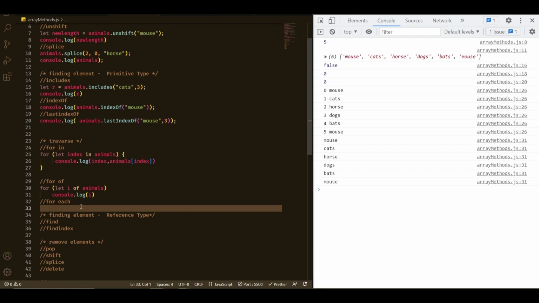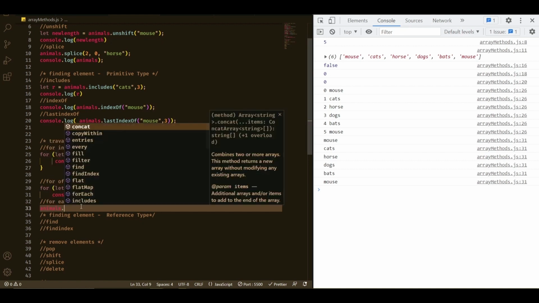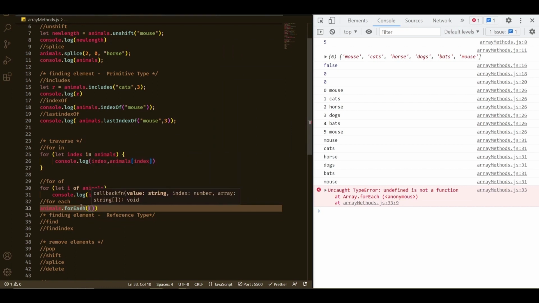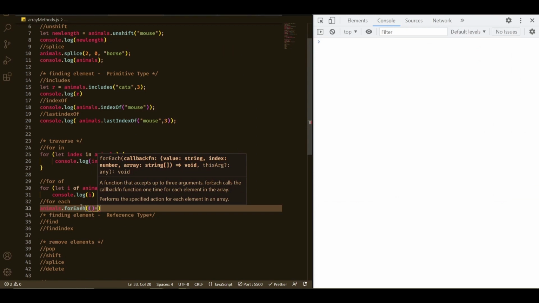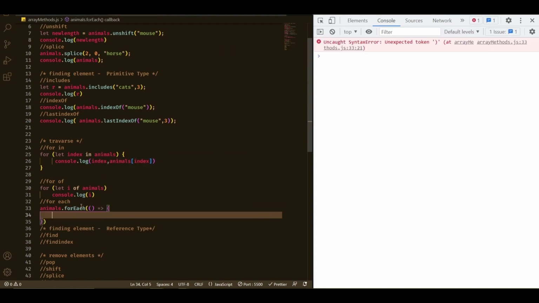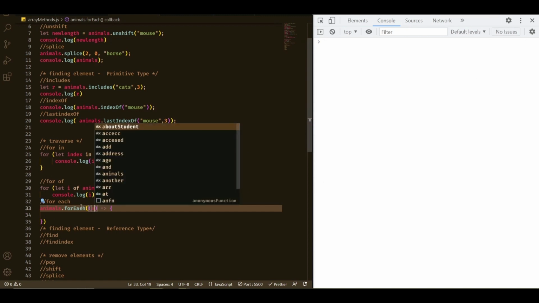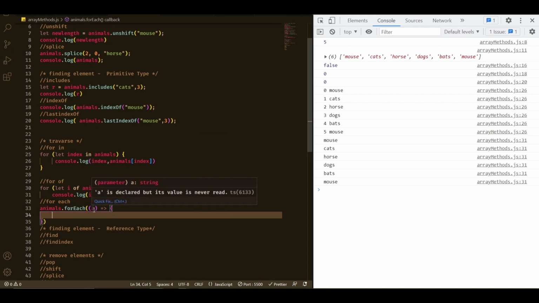So forEach is another array method and it is used for traversing the array. So let's say animals.forEach, and the forEach method takes a callback function as a parameter. We write the callback function as an arrow function, and we pass in a reference to this animal array.